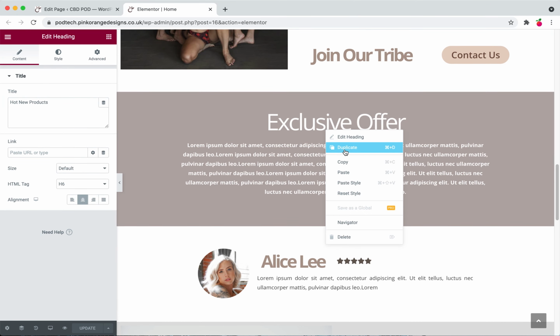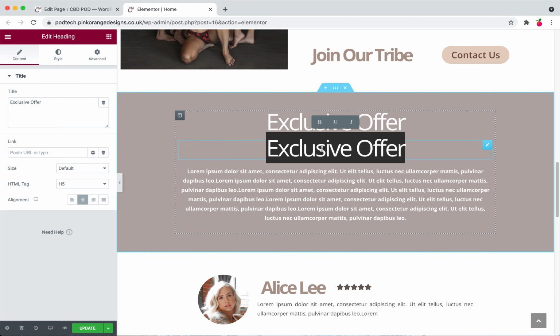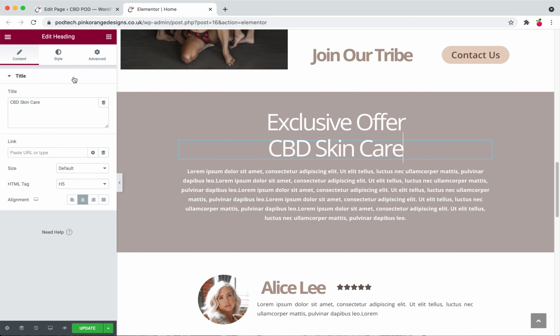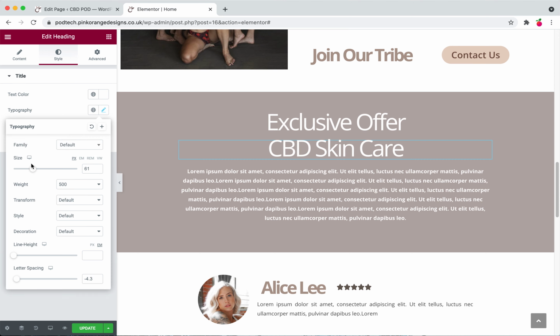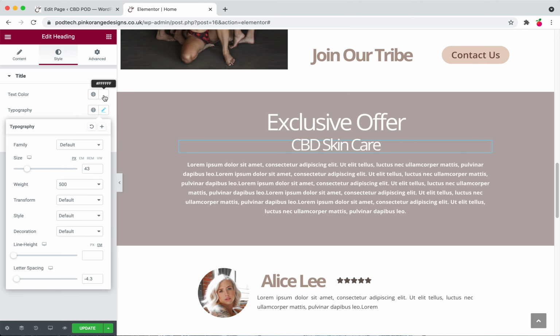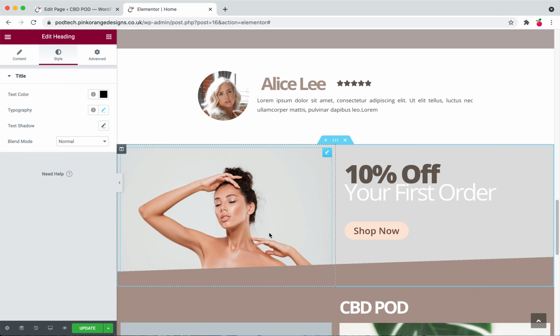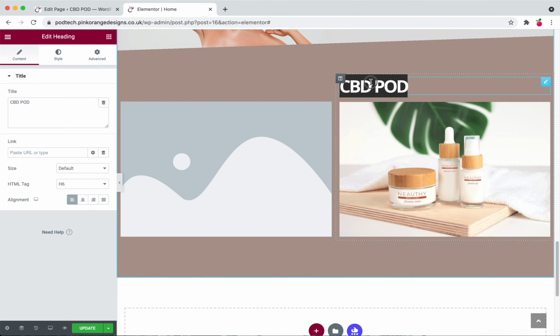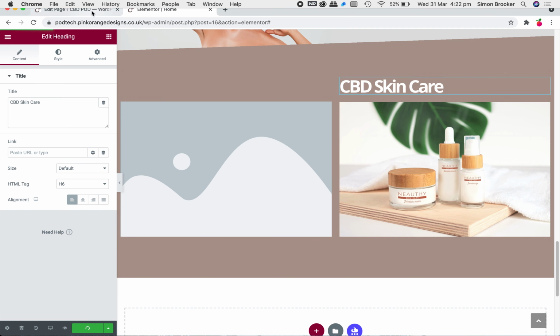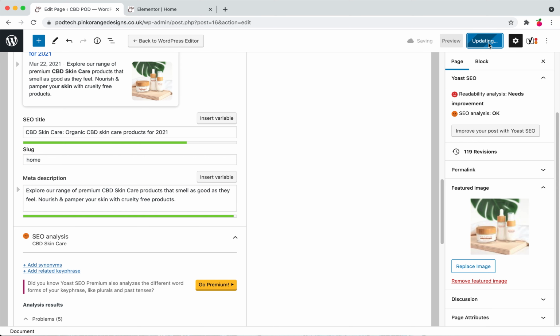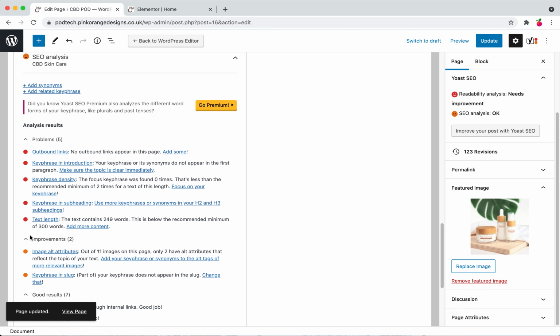So we could add it here. So let's duplicate that and add our focus key phrase in there. Make it a little bit smaller and change it to black. And we're going to put it here as well. Hit update. And we're going to hit update on the back office as well. So a lot of the time this won't update as you go, like with the product editor. So you will have to update and refresh.